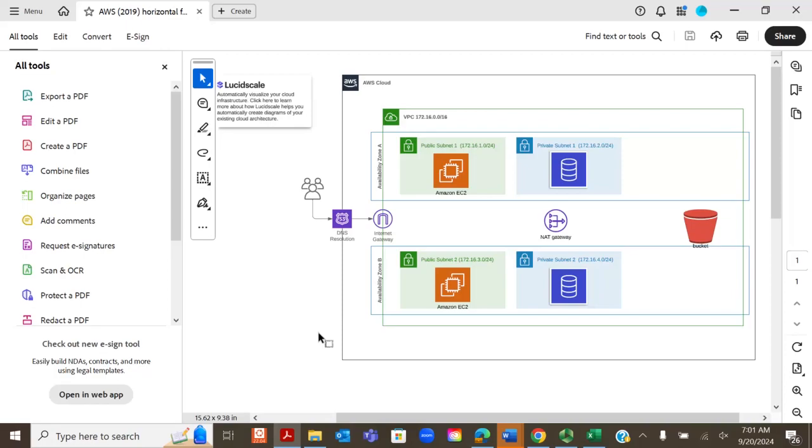Okay, now why would you want two availability zones? Well, this tends to be a certification exam question. AWS recommends a virtual private cloud with at least two availability zones. And remember this term a lot: high availability. High availability means, in fancy terms, that if one availability zone goes down, or if one data center goes down, you have the other data center to keep operations running as normal, right? So you have two, but if one goes down, you still got the other. The technical term for that is fault tolerance, right?